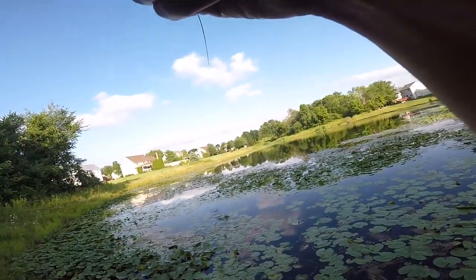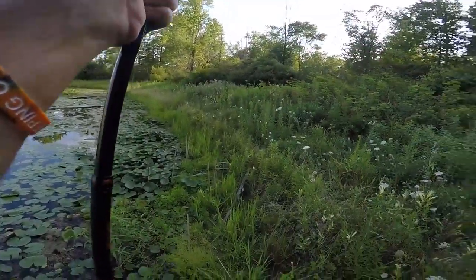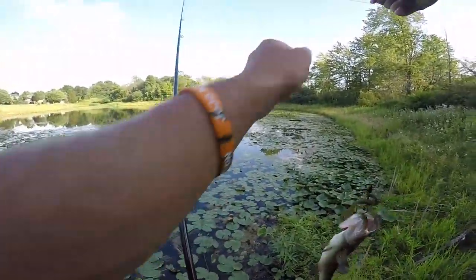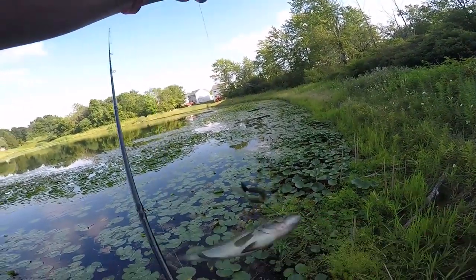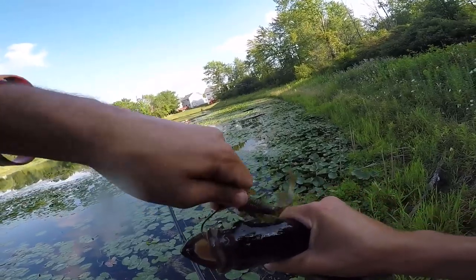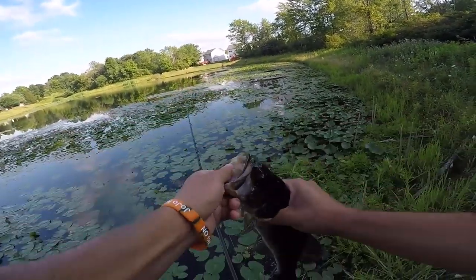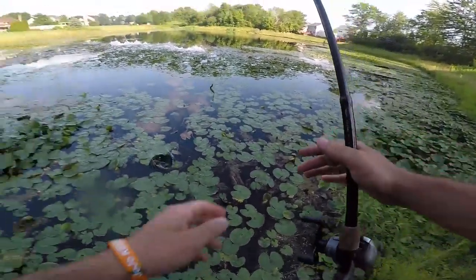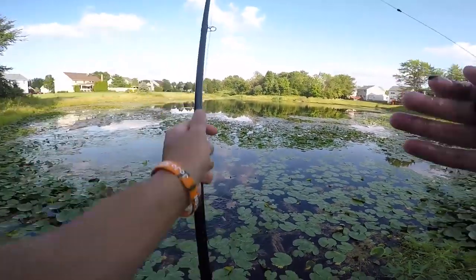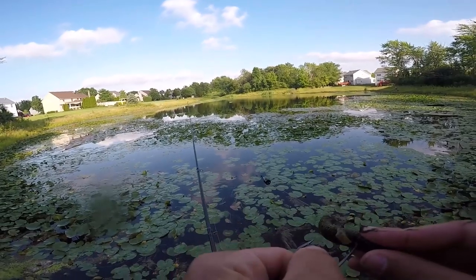There's a fish right there. Got him. Oh, took long enough — it's not a bad one either. Okay, I'll take it. There we go, first one baby! That's a strong one. As soon as you see that line moving, set that hook and you're good to go. Maybe we might be on to something here. We might have found where them fish are at. He just tanked that bait.